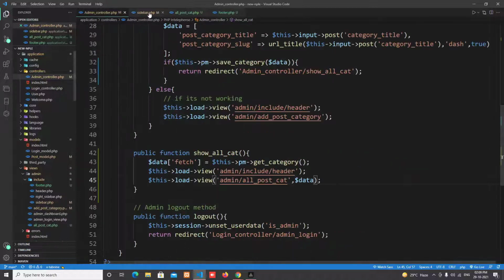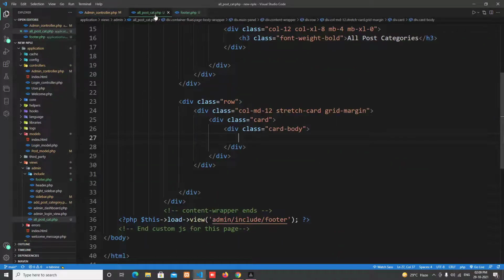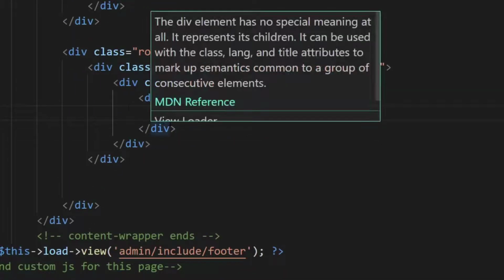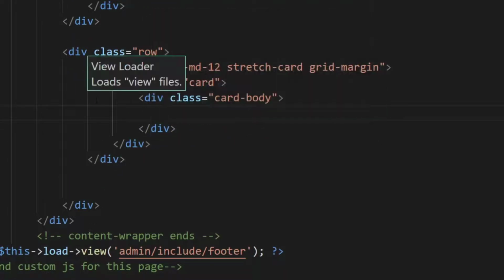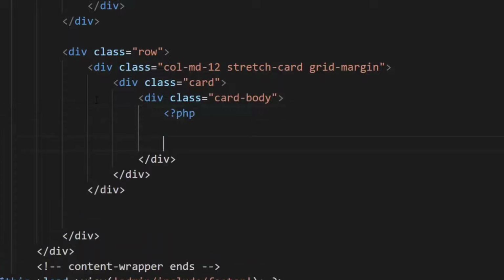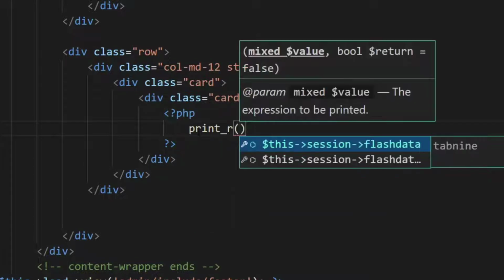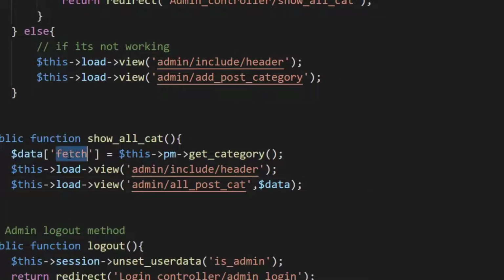Sorry, side post, don't need. And here in the card body I just check whether it is fetched or not, so I just print_r and the array key name is fetch.